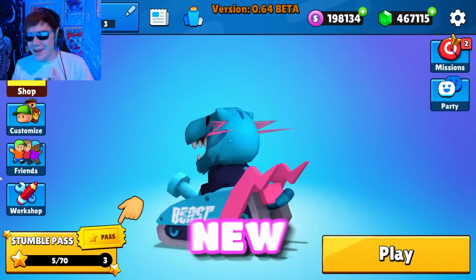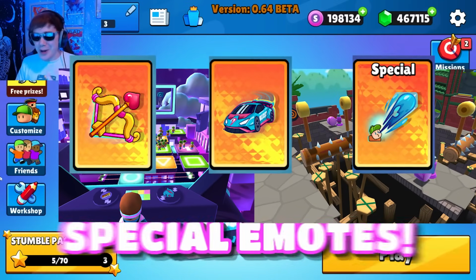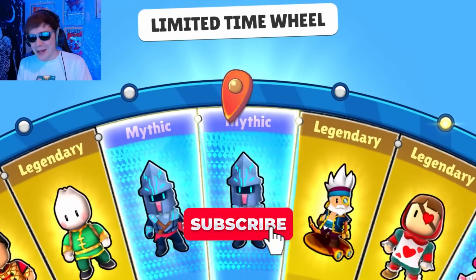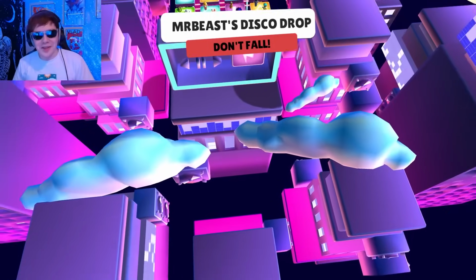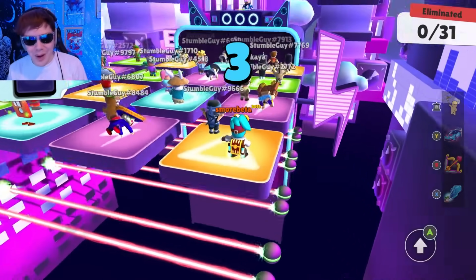Today we have the brand new StumbleGuy 0.64 update with two new maps, three new special emotes, and a ton of new skins. And whichever skin we get from this spin, we'll play with in the first new map, Mr. Beast Disco Drop. All right, we got Cinnamon Teal. And here's our first look at Mr. Beast Disco Drop. Oh my gosh, hello?